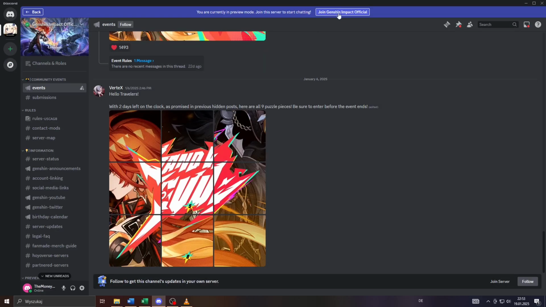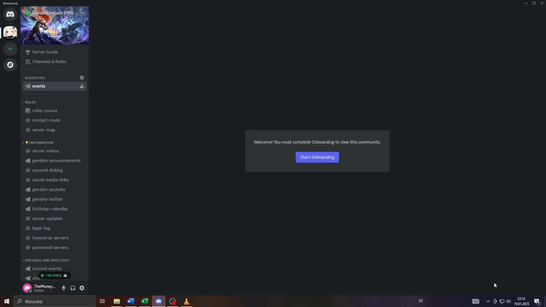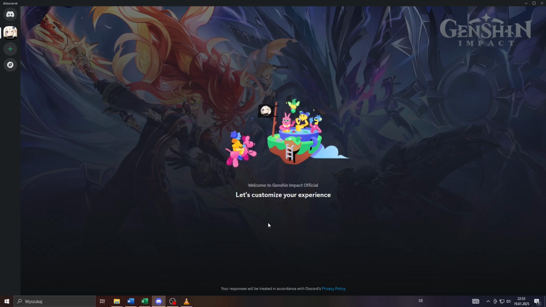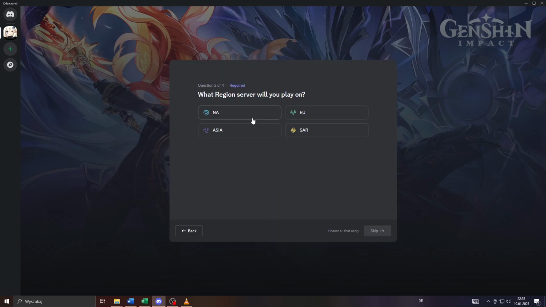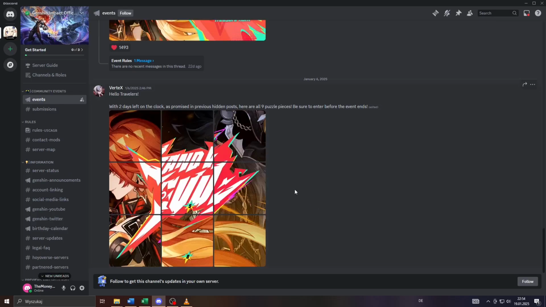Now to join them, simply click on that button here at the top, join Genshin Impact official server, or here in the bottom right corner, join server. In some cases, you may get asked by the admins to accept terms of service or to follow the guidelines and community policy. So accept these if you want to join the given server. In this case, that wasn't necessary. So as you can see, I joined the Genshin Impact server on Discord to, for example, join conversation chats, to make friends, to find someone to play with, and so on and so forth, guys.